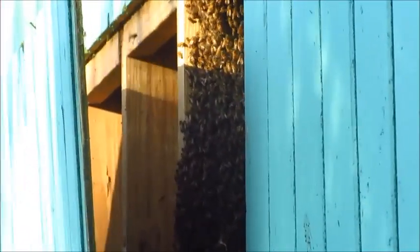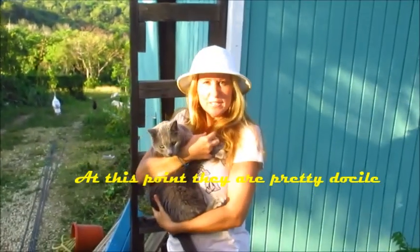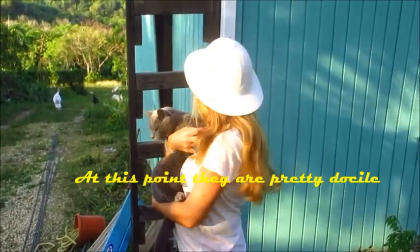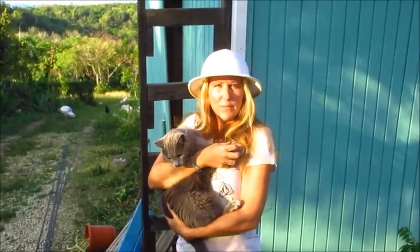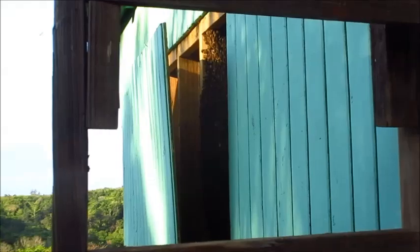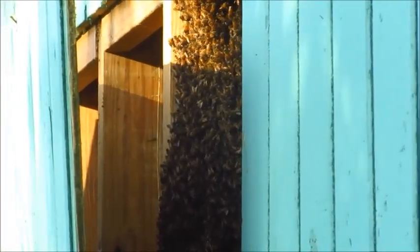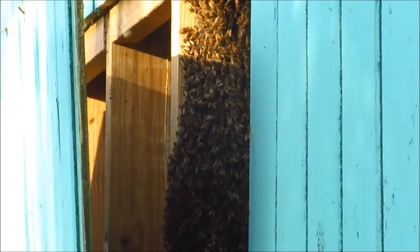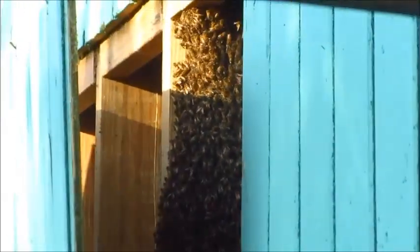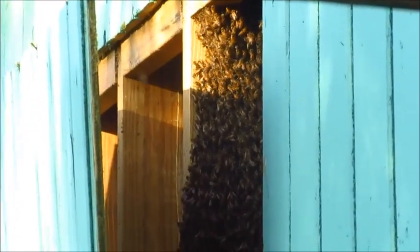So here we are with the bees. And they're getting ready to leave. It's been about 5 hours or so since we opened them up. They're starting to get clumped up and are ready to head out. We're expecting they'll probably be gone sometime tomorrow. We'll try to get it when they fly off. Right now they're probably scouting out another place to move, and then they'll leave when the queen says it's time.